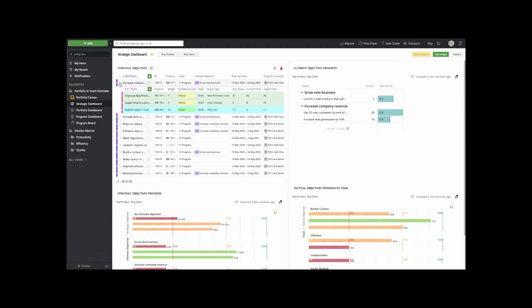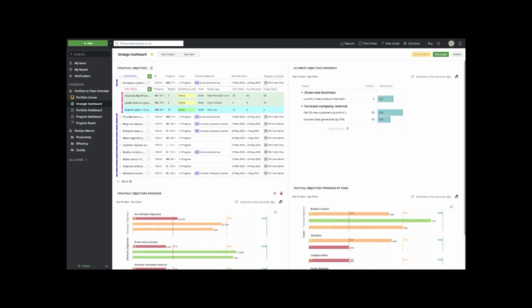In here, we can track those key results. We can set our start values and how much value we expect to get out of these different key results, and that all rolls up into these strategic objectives. This is just a list view of those objectives. We can obviously have different types of reporting around them, but eventually, when we break the ideas down into lower levels, those ideas will roll up into here. So our portfolio epics, features, or stories can contribute to these metrics if we want to wire them up that way.